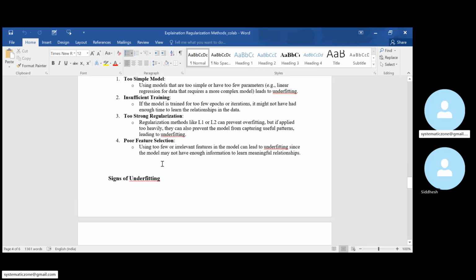Poor feature selection: using too few or irrelevant features can lead to underfitting, since the model may not have enough information to learn meaningful relationships.